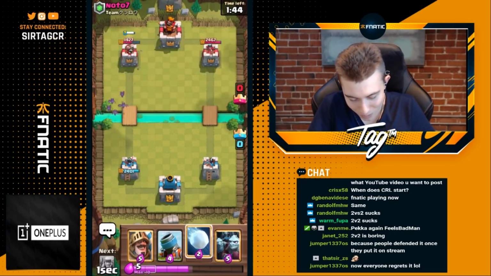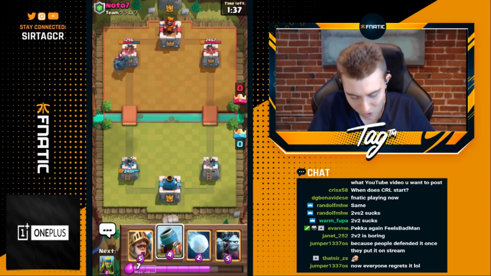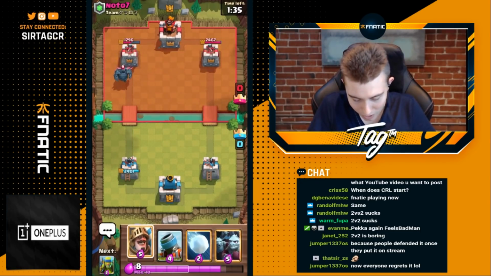We're going to end up going in for the Miner again. He's got P.E.K.K.A, so he does have a P.E.K.K.A deck. Lots of bait answers, dude. He's going to end up having Magic Archer. He's going to end up having everything he could possibly imagine.